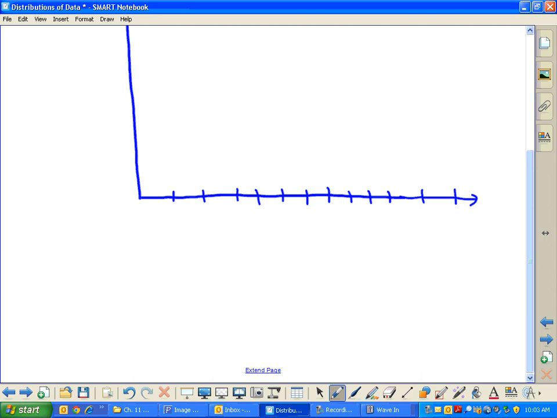You kind of want to make your bars, it's hard to do when I'm standing so close to this. You do want to make your bars relatively the same width. You'll see for tonight's assignment I gave you some graph paper. That way your bars are uniform in their width, nice and straight. So I'm going to go ahead and write January, February, March, April looks too skinny, May, June, July, August, September, October, November, and December.